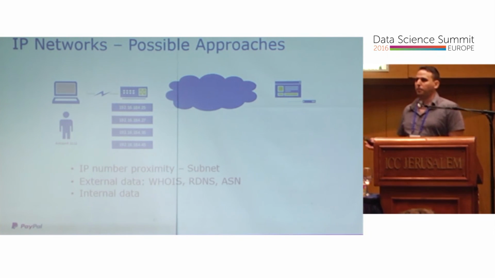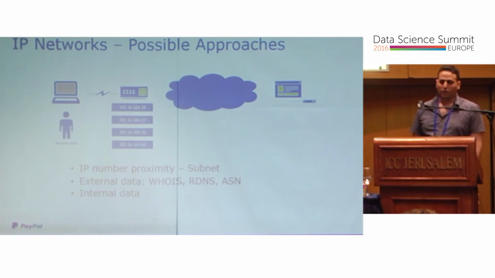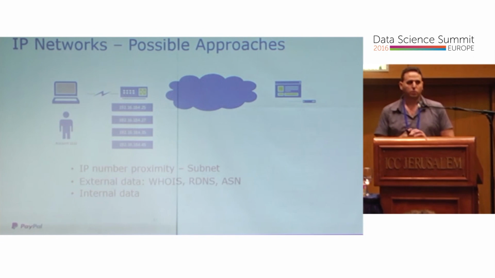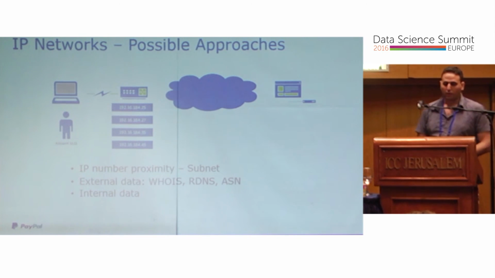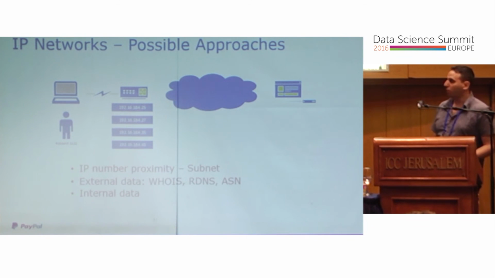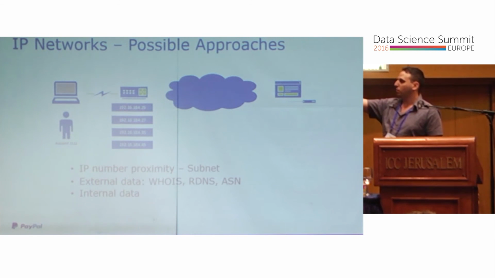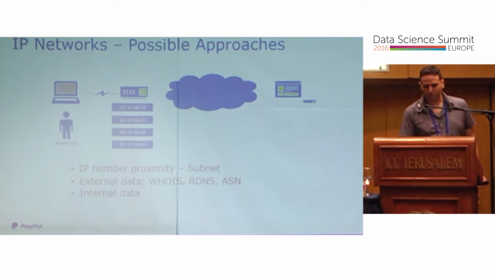So the next logical step is to use the WHOIS data, RDNS data, and ASN data that we have on IPs. However, this data, as we'll see in the next slide, is also not complete and not always accurate. And obviously, we have the internal data, and we can use our users as agents to teach us how the world behaves, how these IP networks behave. We are trying to combine these 3 approaches to come up with the best IP networks. Today, I'm going to mainly focus on the last one: how we use internal data to build our IP networks.